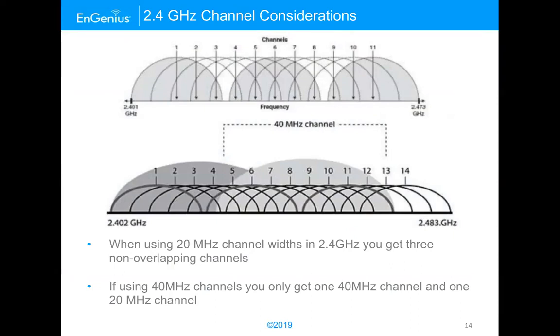And one of them is going to be 40, one of them is going to be 20. So the amount of data that's able to be pushed across those cells is going to be different. In one cell I may have higher throughput, in another cell lower throughput, and that's not going to be an ideal design.